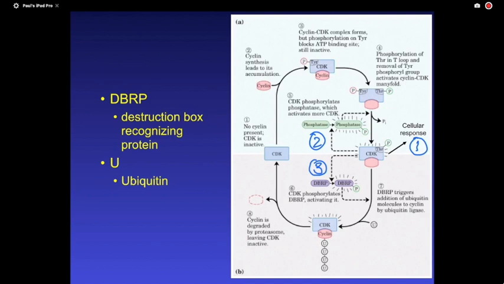So, the cyclin-dependent kinase will phosphorylate things to cause changes in the cellular response. It will turn itself on by upregulating the phosphatase to cause it to become faster and faster. You only get to a speed in which you convert all of this very quickly, then it's all active. The slower piece is the destruction box recognizing protein, which causes the cyclin to be tagged for destruction. Once it's tagged for destruction, it will downregulate its activity. And so it has 3 main things that it does.